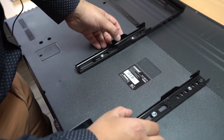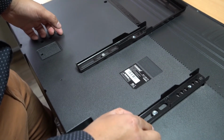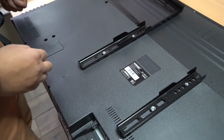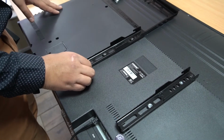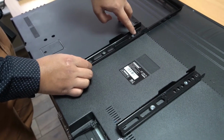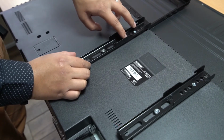Make sure you connect them on the same side, on the same hole number, to make sure that your TV is going to be mounted on straight. So for this purpose, I'm going to be using the 4th hole from the top, 1, 2, 3, and 4 to connect onto the TV.